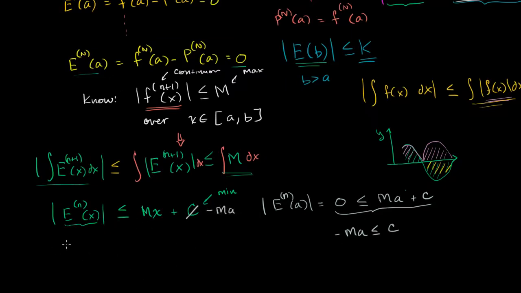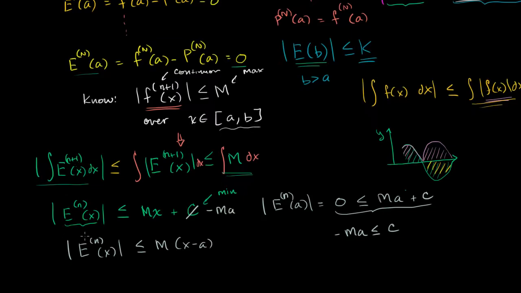And then we can rewrite this whole thing as the absolute value of the nth derivative of the error function, not the expected value. I have a strange suspicion I might have said expected value, but this is the error function. The absolute value of the nth derivative of the error function is less than or equal to m times x minus a. And once again, all of the constraints hold. This is for x as part of the closed interval between a and b.